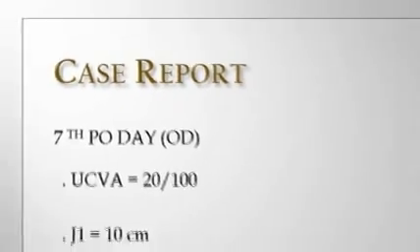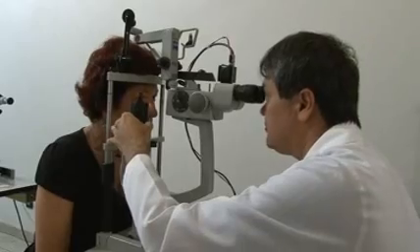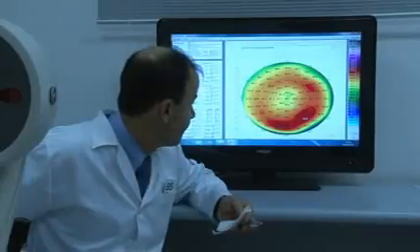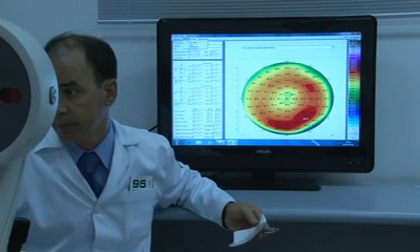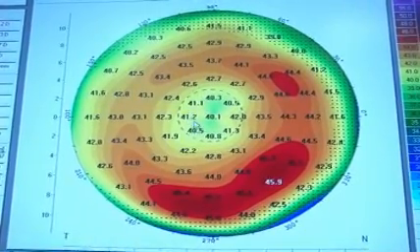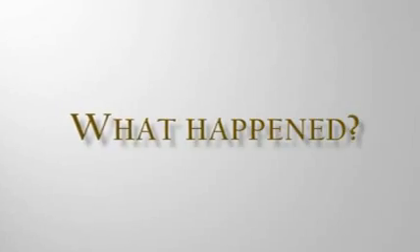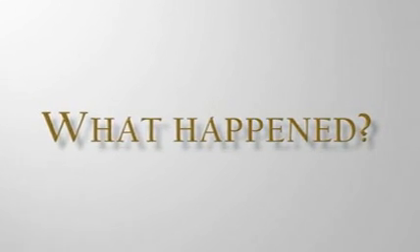She had an uneventful procedure for the right eye, but on the 7th postoperative day visit, the patient was unhappy with her near and distant uncorrected vision. No abnormalities were detected at slit lamp biomicroscopy and Scheimpflug topographic anterior segment analysis, and all biometric calculations were carefully rechecked. Again, the expected postoperative manifest refraction was different from the actual one. So, what happened? Is this refractive surprise supposed to happen again for the fellow eye?